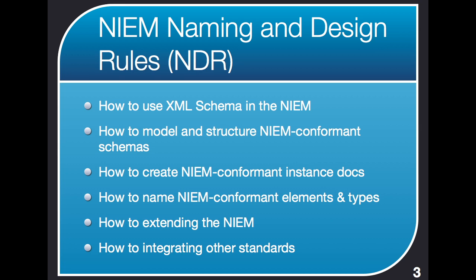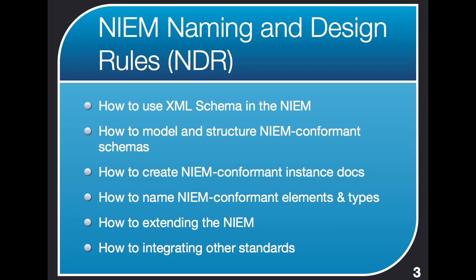You also learn from the NDR how to create NIEM conformant instance documents, the actual payload documents that get shuttled back and forth. And those have to conform to the NIEM as well, and you find that out in the NDR. The NDR tells you how to name NIEM conformant elements and types. You can't just call things whatever you want. There's a naming standard to be followed, and that's detailed in the NDR.